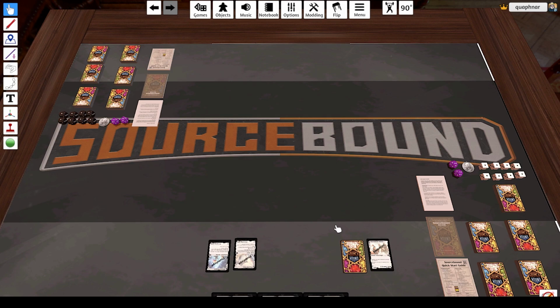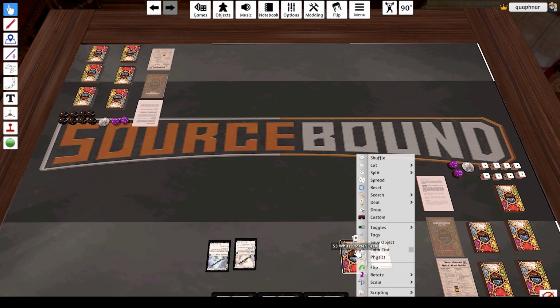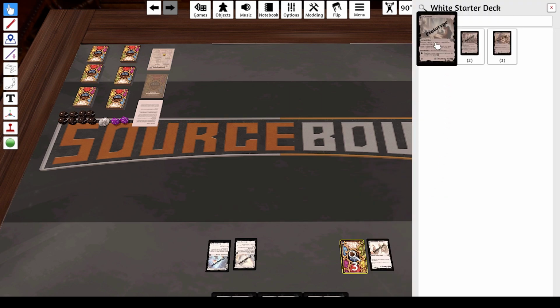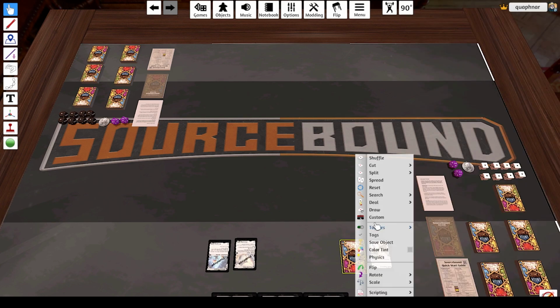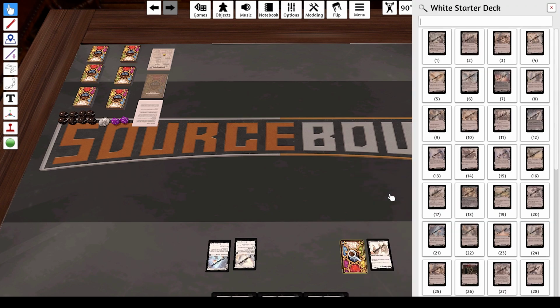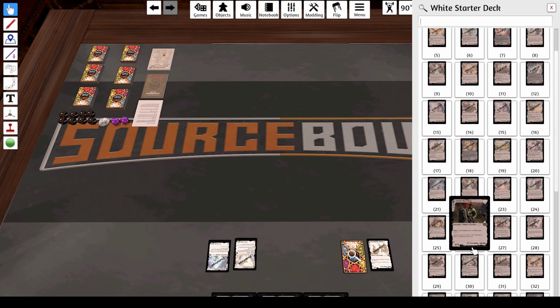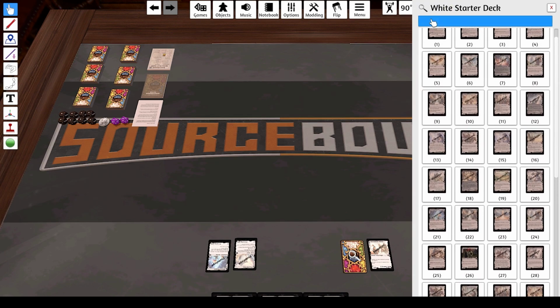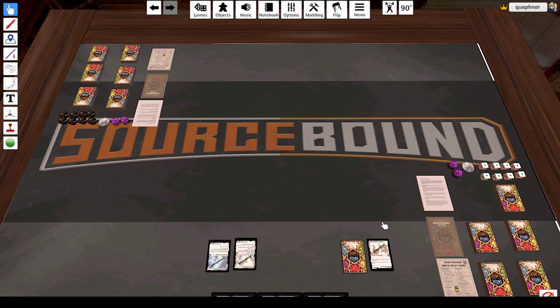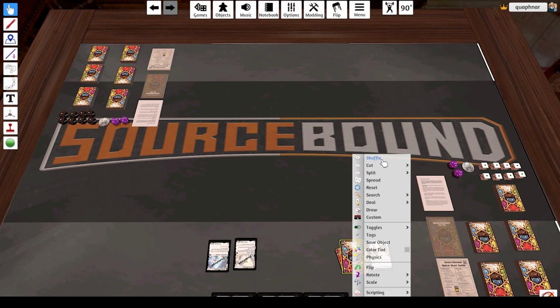A couple other things that you might need to do, like if you need to search your deck for a specific card, there is the option to search, where you can either look at the top 3 cards in your deck if the card tells you a certain amount, or if you want to, you can also just search the whole thing by clicking on it. You can look through all of them. You can be typing it up in here, searching for a specific title or whatnot. And then, of course, afterwards, you would just reshuffle the deck again.